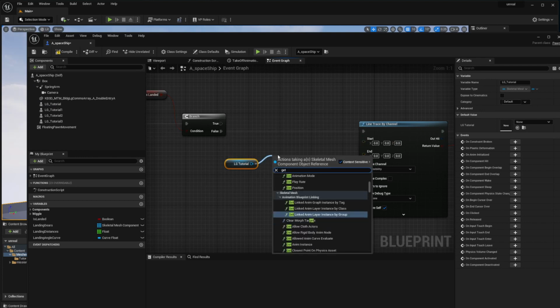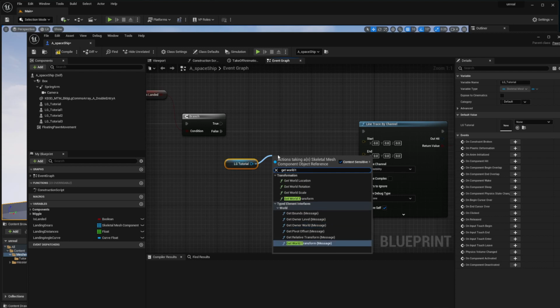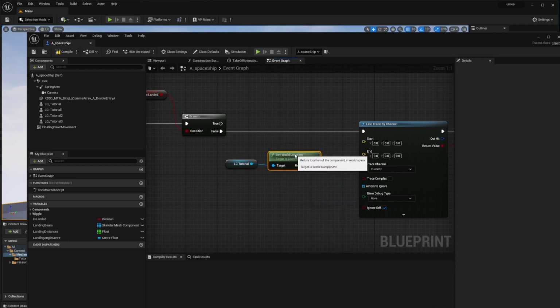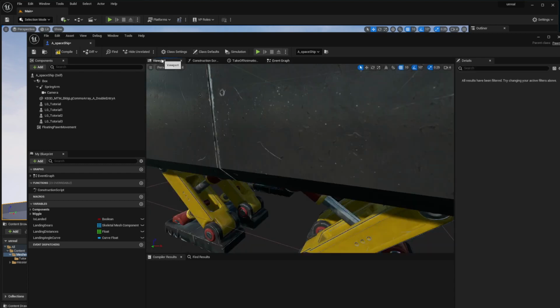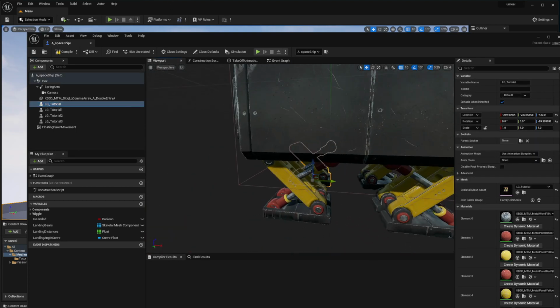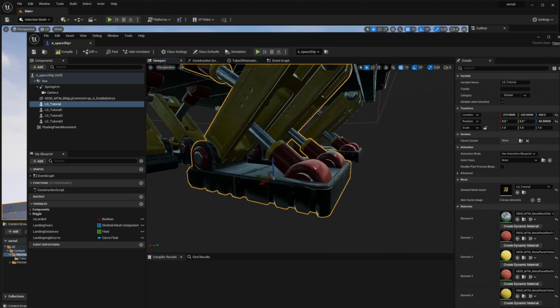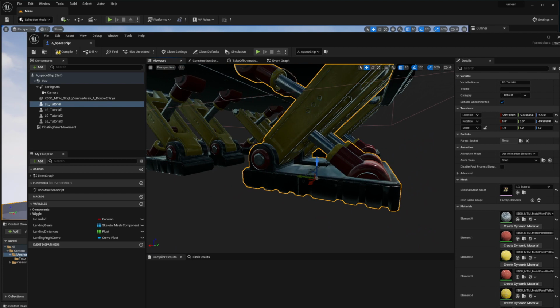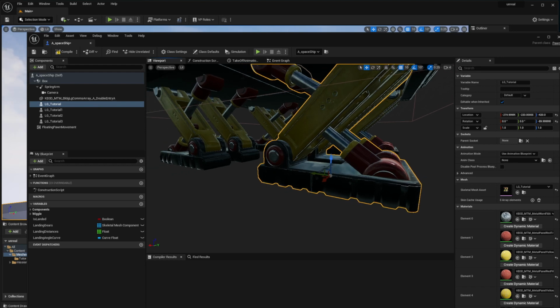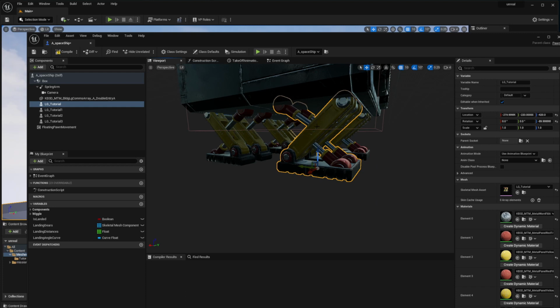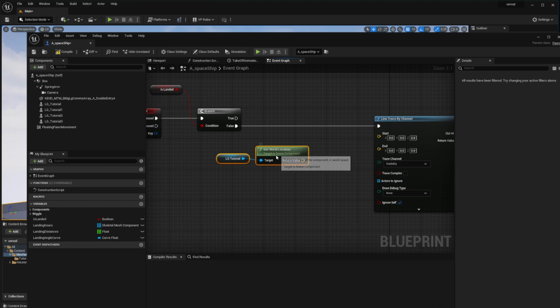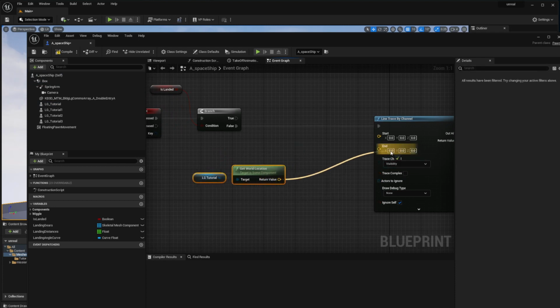and we'll change it to the for loop later. So we'll get the world location for our landing gear, and this world location for each landing gear is the point that you have marked here with the movement controller. So it's on the bottom of each of the landing gears. It's your pivot point for the landing gear skeletal mesh. So this is the end position that we want to trace. So we'll start somewhere here at the top and we'll trace down to check if we have our ground underneath the spaceship.